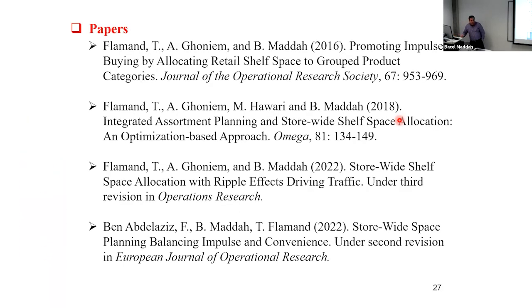So in terms of papers on this, we have published 2 papers. A third paper should be accepted hopefully any minute now in Operations Research after many revisions over the years. And we have a paper that balances customer welfare with retail welfare, which is under review in eJour. And that's also in a good stage of review. So these things have been keeping us busy over the years. And we believe there is still more room for work on this.